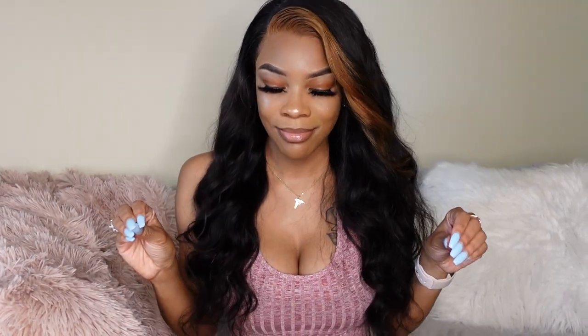I did cut a little bit of layers, just because I wanted my bang to be, you know, like this, so when you put it back, it'll be all cute and stuff like that. So I did a few layers just to kind of shape my face and give me that little, I call it butterfly effect with the bang.